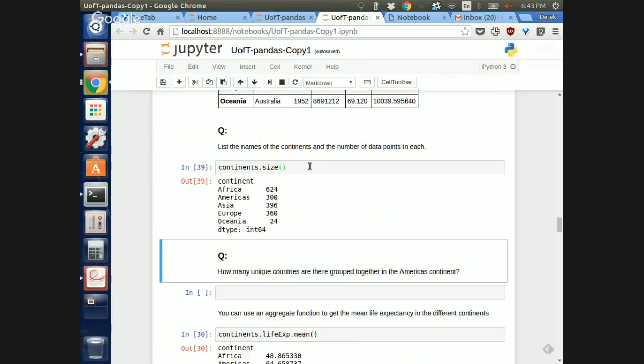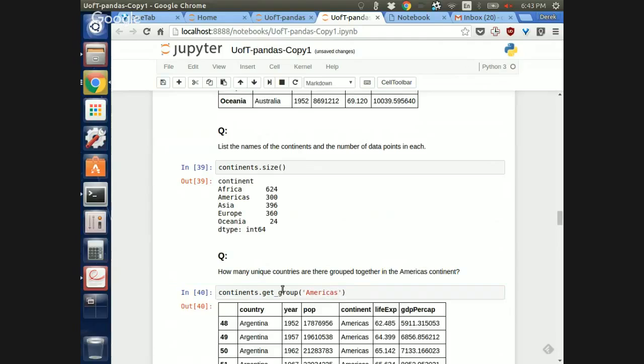How many unique countries are there grouped together in the Americas continent? So this is where I was going to do continents get group. This is how it works, Americas. And then I said how many unique countries.